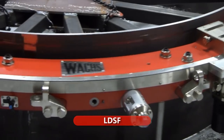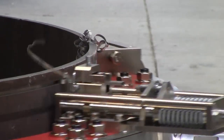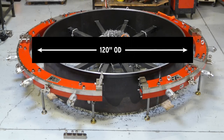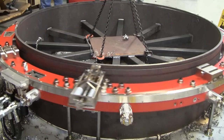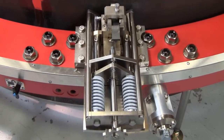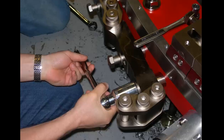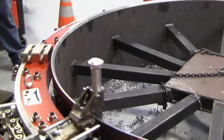Launching in the fall of 2013 is the large diameter split frame, capable of cold cutting, beveling, facing, and counterboring on large diameter pipes and vessels up to 120 inches. Picking up where the mid-size split frames leave off, only four standard LDSF sizes will cover a range from 60 inches to 120 inch OD. Each machine covers a 15 inch range and will simultaneously cut and bevel most wall thicknesses and materials. The LDSF has been engineered to incorporate new advancements to make it stronger, faster to set up, faster to operate, and even more versatile than the already class leading HDSF models.